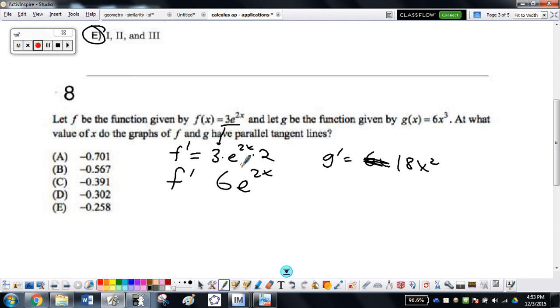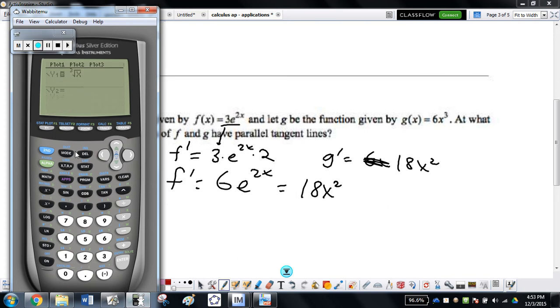Now, you could try to solve this by hand by setting them equal to each other, although the recognition there that you want to set them equal to each other is the key part of this problem. But once you know that you have to, this is where Mr. or Mrs. TI-84 will help you out quite a bit. Simply plug one of those functions into y1, doesn't matter which, and plug the other one into y2. When they're equal algebraically, what is true about their values graphically? The cross, right? We're looking for where they cross.